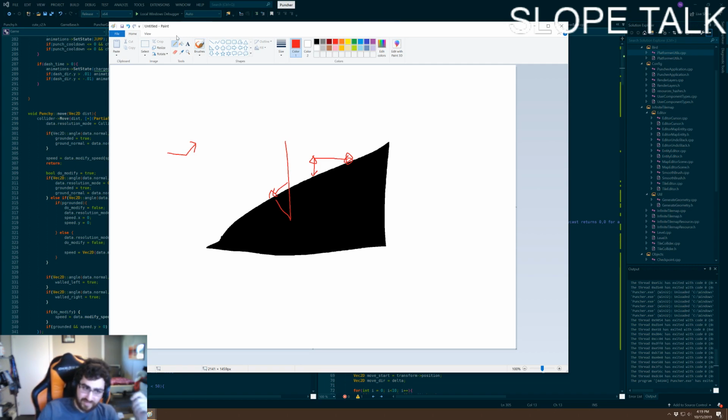So really, the goal in a platformer collision system is that you don't want your character to care about this part of it. You don't want to have to be like, oh, I need to stop gravity if I'm on the ground, because that doesn't make sense. Really, you should be able to still have your gravity on if you're on the ground. The collision system's the one that needs to properly handle this.